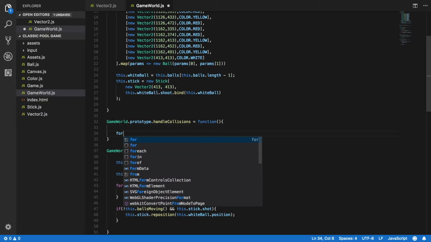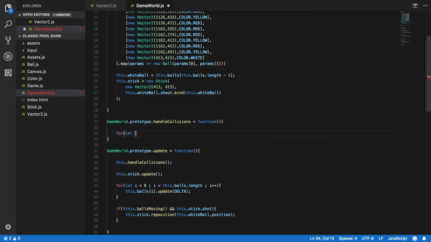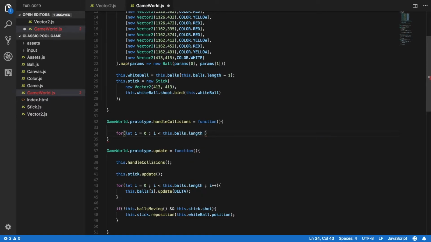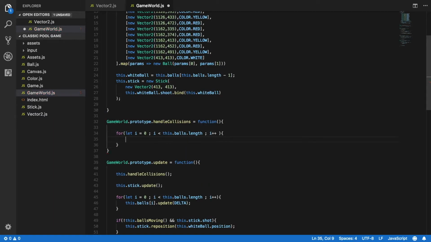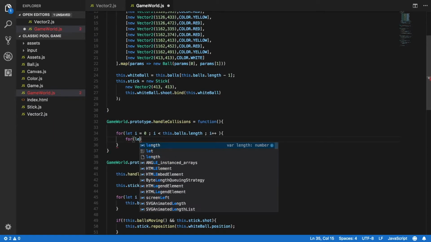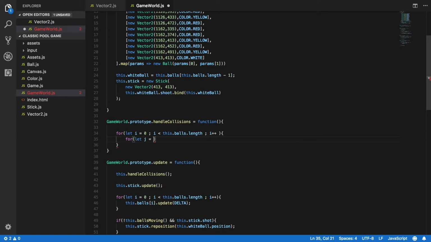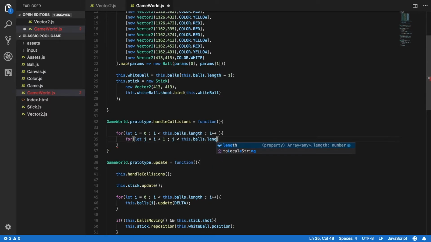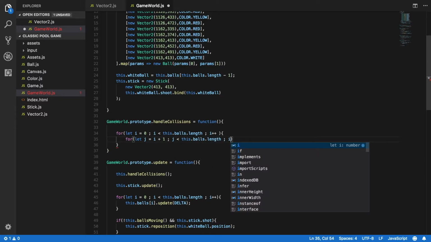And inside this function, I want to loop over the array in a certain manner that will provide me all the possible pairs of objects. So for let i equals 0, i is less than this.balls.length, i++, and inside the nested loop, I'm going to declare let j be i plus 1, j is less than this.balls.length.